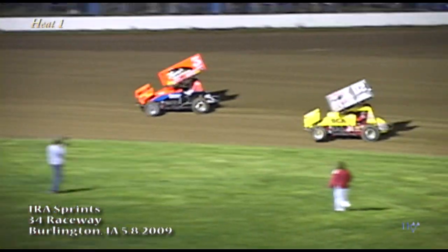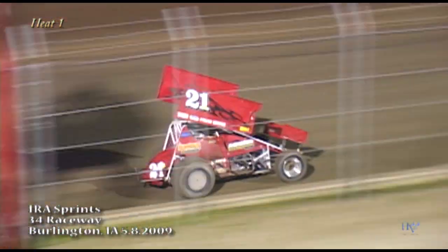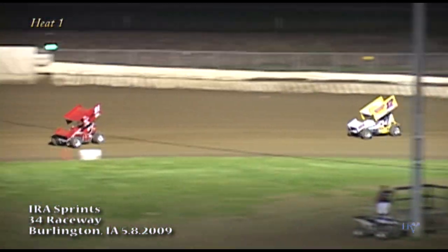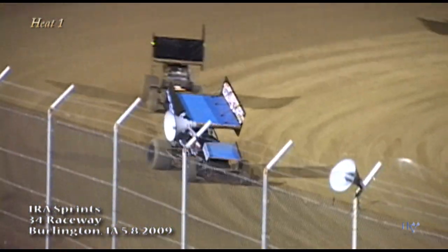Reinke now goes to work on the inside of the number 3 car, Sutton. Boy, keep an eye on Bill Baylog, showing some speed here, reeling in the 21J and John Haney quickly. Baylog down to the bottom over 1 and 2. Matt Sutton still doing a great job there, hanging on to 3rd, Reinke 4th. Dave Utek now back to the top 5. Struggled early in this one, now rebounding back to 5th.